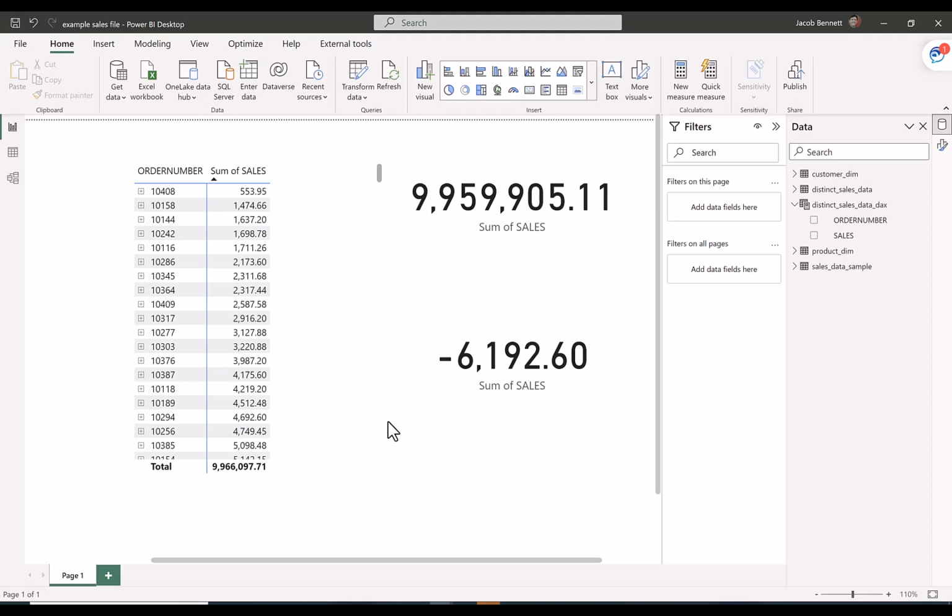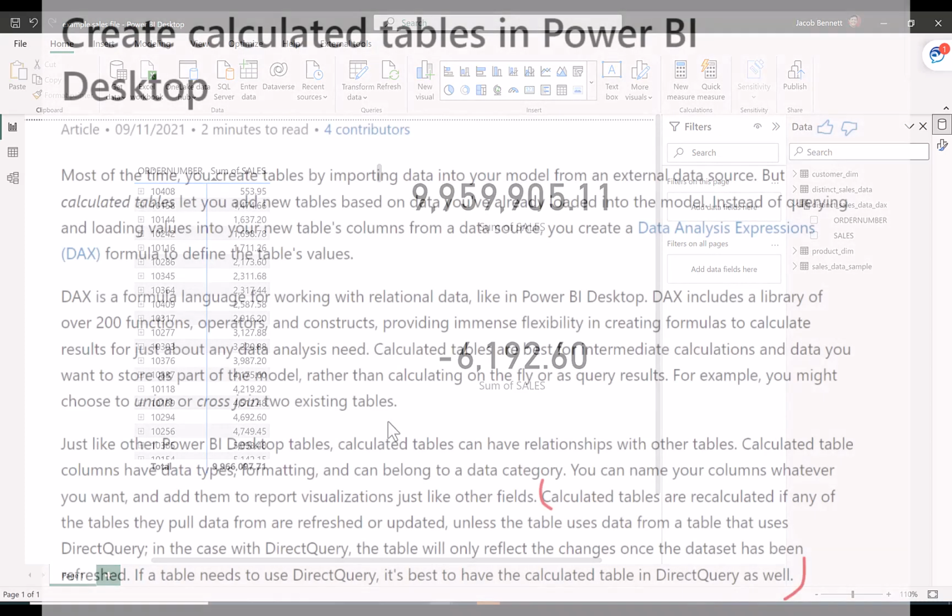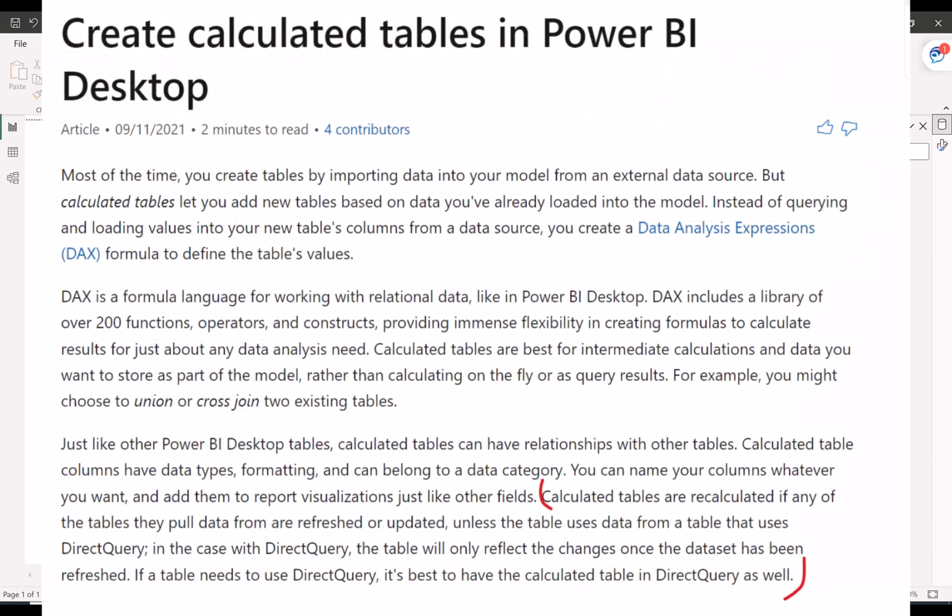The second and most important thing is whether you're building your DAX calculated table off of a table that's been sourced using direct query. This will work in theory based on how you see it in desktop view, but once this gets published to the service, your DAX calculated table is no longer going to refresh, even when the underlying direct query table sources are refreshing. This is just a limitation when using direct query storage mode and trying to invoke this setting.